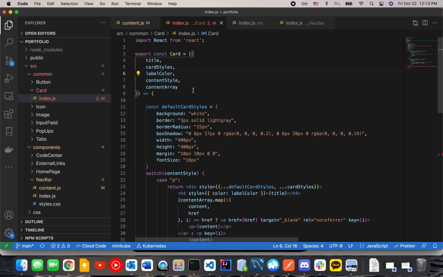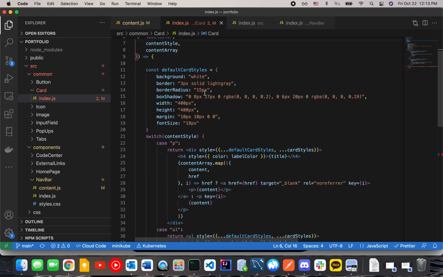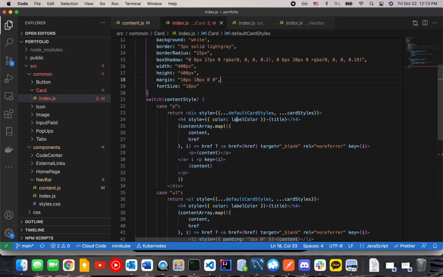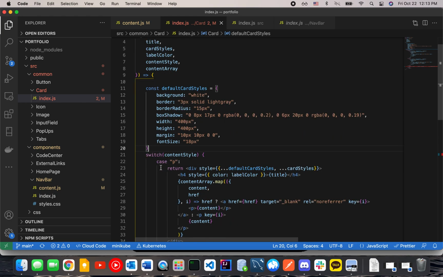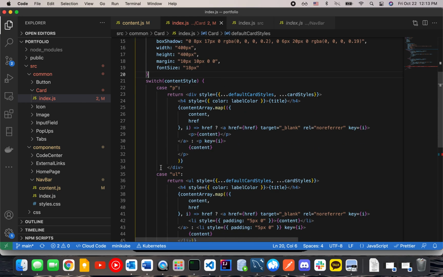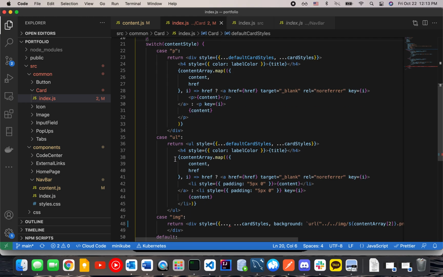You can see I'm bringing in all those parameters, and I have my default card styles right here. I'm basically just trying to make the card as dynamic as I can. One of the ways is the type of card, and so far I have three types.